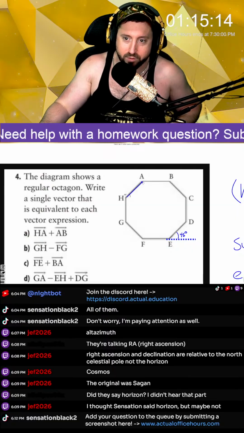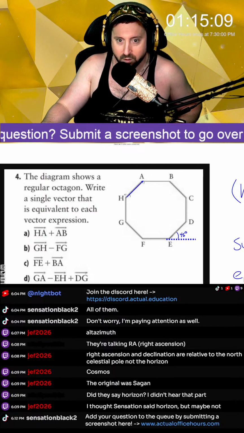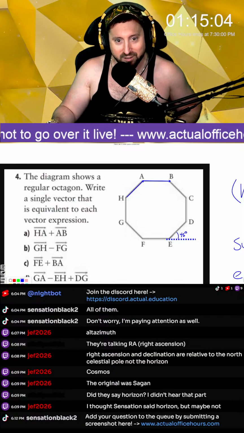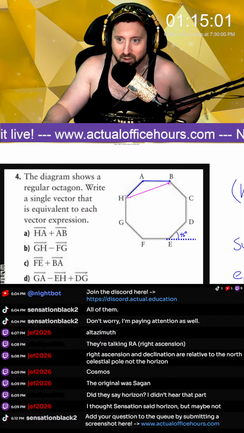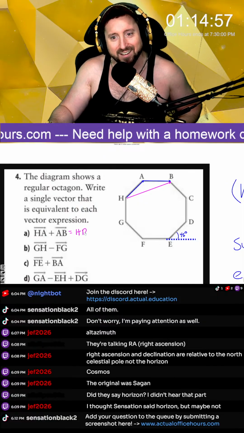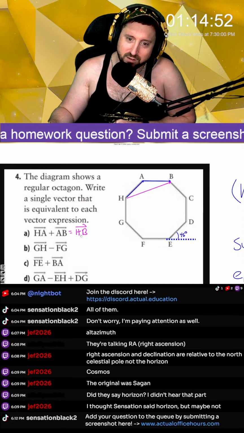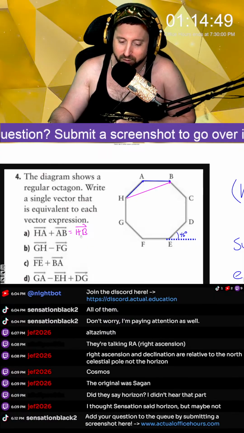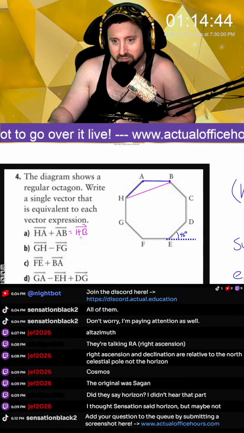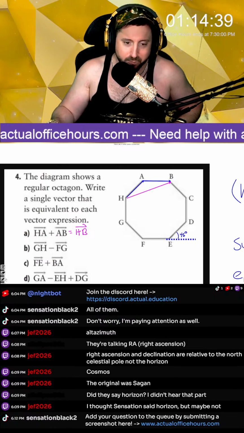Okay, so all these things are nice perfect diagonals. So HA plus AB. Oh, that's so funny. And they want to know what this is. Well, wait a minute, am I allowed to just write that this is equal to HB? What do they want it written as? I thought this was gonna be more fun though. I think it does in B and D. It looks like it gets a little more tricky.